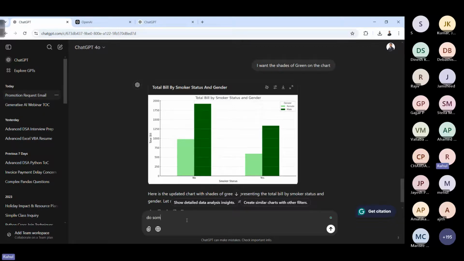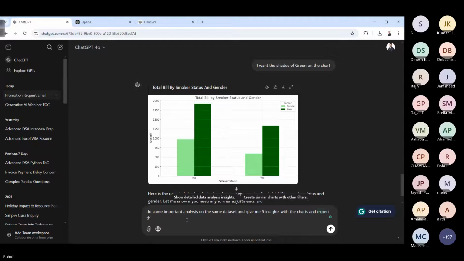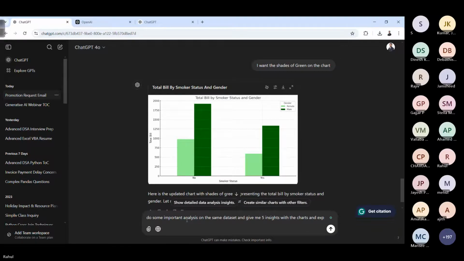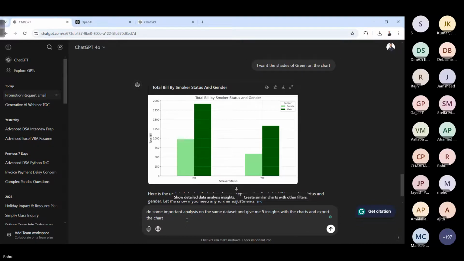Do some important analysis on this same data set and give me 5 insights with the charts, and export the chart in the PPT with conclusion.